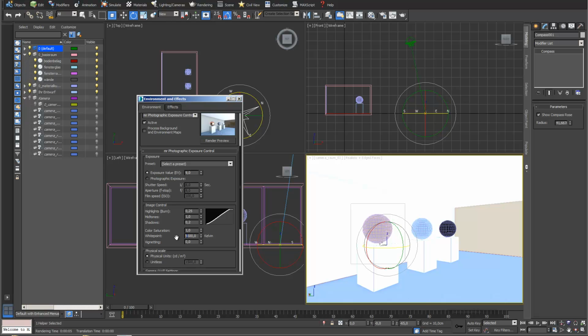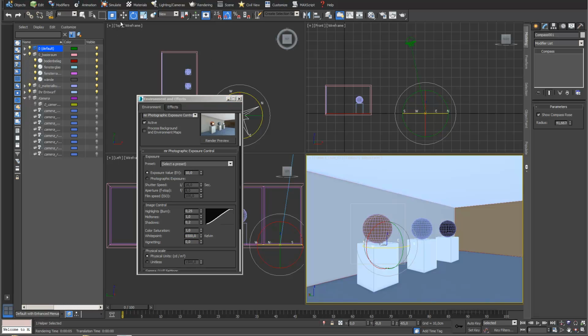You can change the white point, and here 6500 Kelvin is the normal color temperature with the daylight at 12 o'clock without sun. And here you can just change the color in terms of Kelvin, like the white point. It is also really important that you're able to control this, and every other setting is not really important for you right now. Okay, let's have a look at the daylight system.